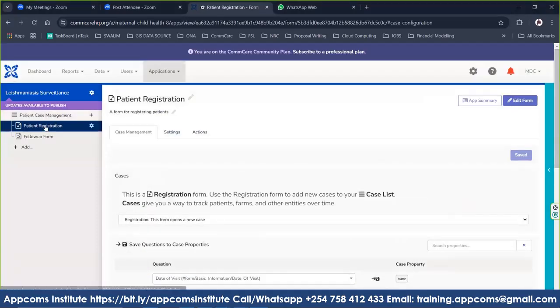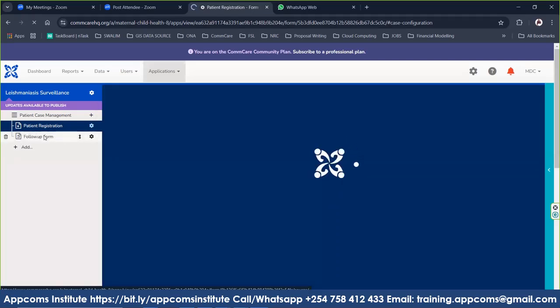Now, the next thing that you want to do is to build a follow-up form, right? Currently, it has already done one for you here, but this one is empty.